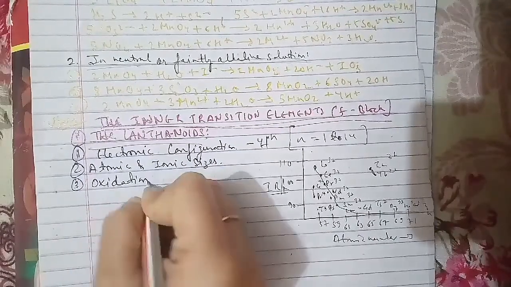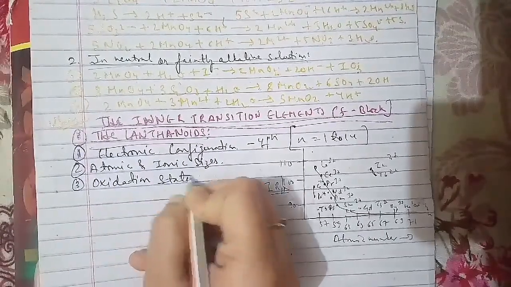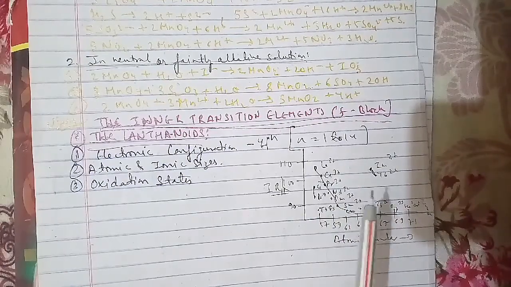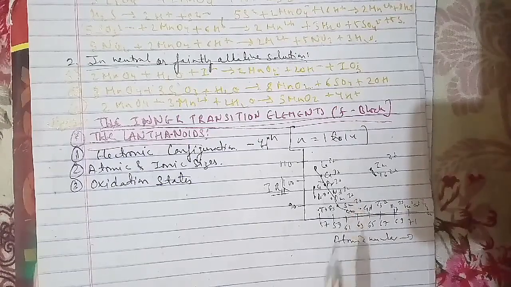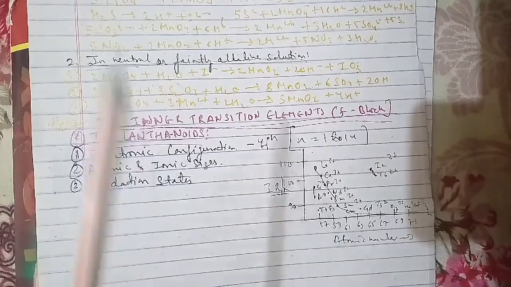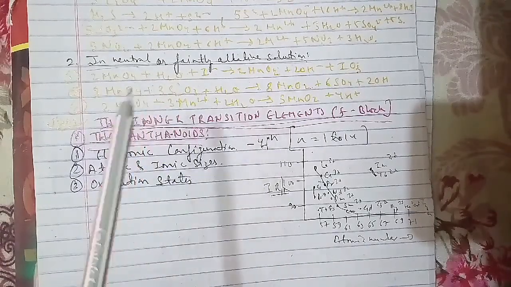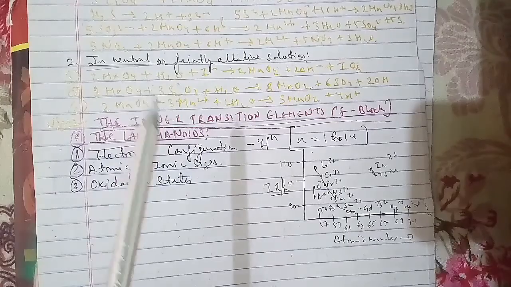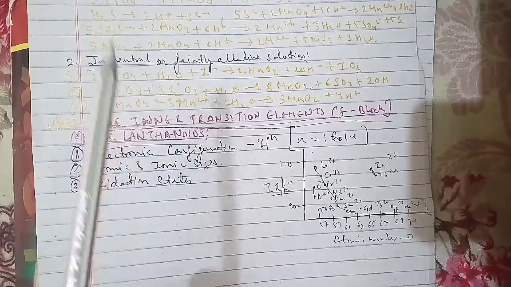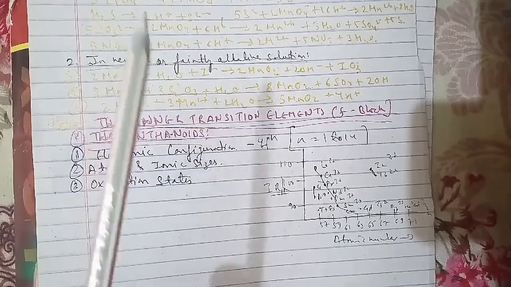filled f subshell. Thus, the formation of Ce4+ is favorable by its noble gas configuration, but it is a strong oxidant, reverting to the common +3 state. The E value for Ce4+/Ce3+ is +1.74 volt, which suggests that it can oxidize water. However, the reaction rate is very slow, and hence Ce4+ is a good analytical reagent.